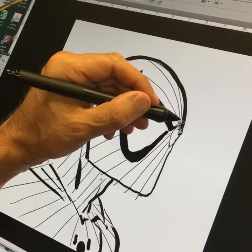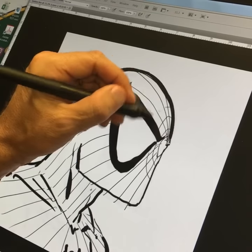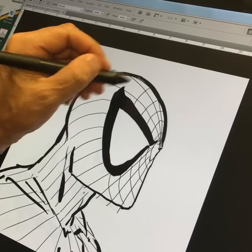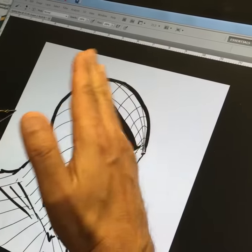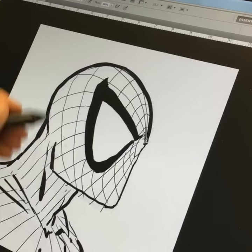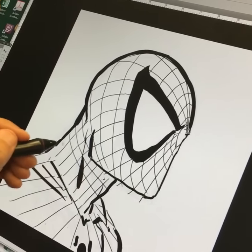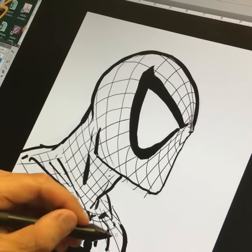Then you make these circles here — I used to like to put a lot of them. The thing that I'm doing, because I'm cheating, is that I'm not making webs — I'll show you that at the end, but that's sort of the slow process. The other part is you've got to start tilting this, and it has to start tilting so that by the time you get to the neck, it starts to tumble, and now you go right here.